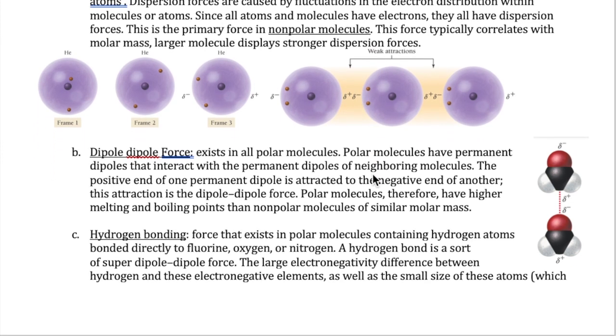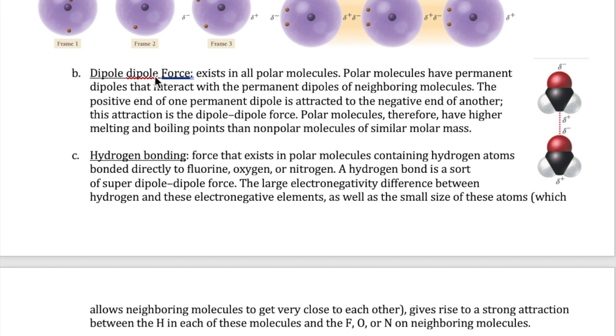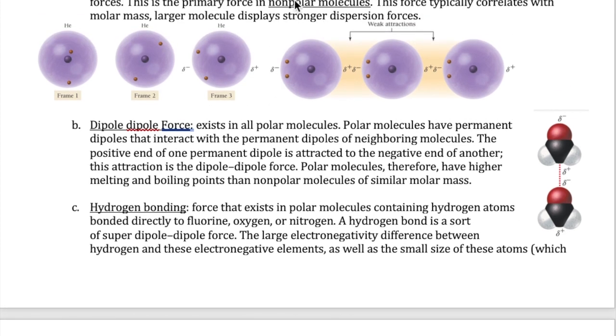Now we're going to move on to the second type of force, and this is called the dipole-dipole force. Dipole-dipole force exists in all polar molecules. So remember, the first one we talked about is only for nonpolar. This one is for all polar molecules. Polar molecules, by definition, have two poles. They have a dipole in the molecule itself.